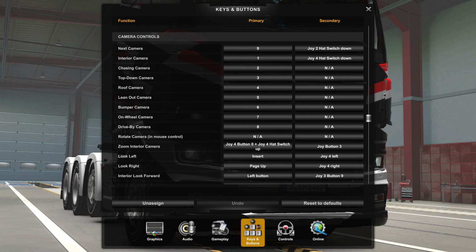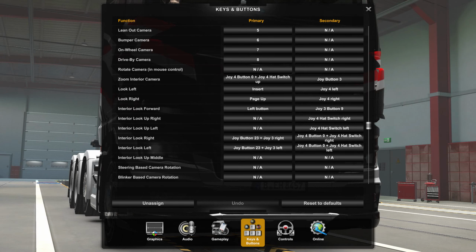As you cannot get out of the truck easily, many times you will need to zoom to look at details outside your truck. Pressing and holding look left or look right will slowly let you change your view to the left or right respectively. It will not center the view once you release the key. Interior look forward will reset your head only if you are inside the cabin. Pressing interior look up right and up left will make you look up and right or up and left towards the mirror, while interior look right and left will make you look at the right or left window directly. Interior look up middle will make you look up and middle of the cabin. Steering based camera rotation will turn the camera based upon your steering rotation.